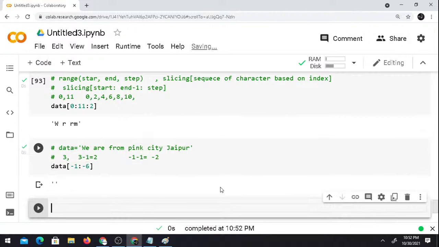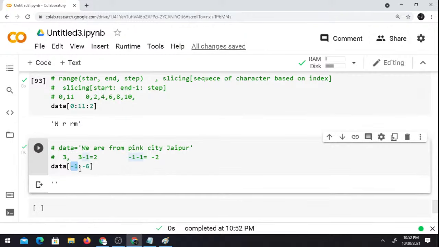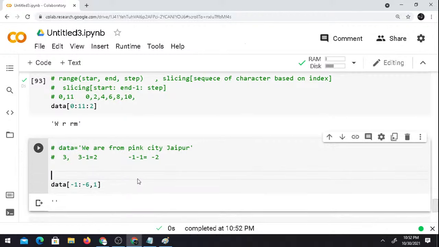Why did you get a blank? Because if you see clearly, the starting position is -1, the ending position is -6, but by default the step size is 1 here. And if the starting position is -1 and you are calling a step size of 1, the output should be empty.